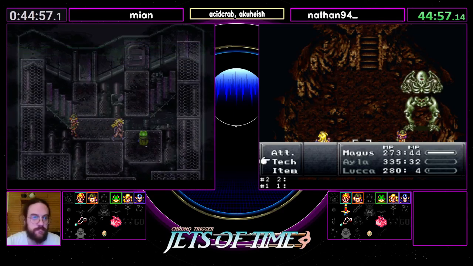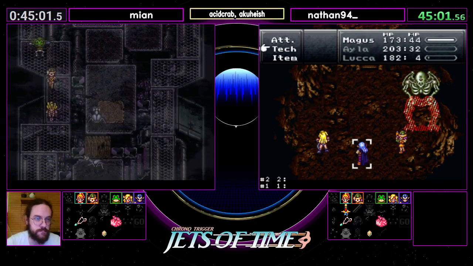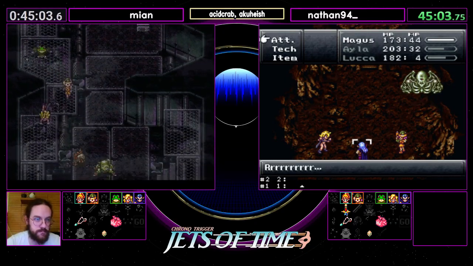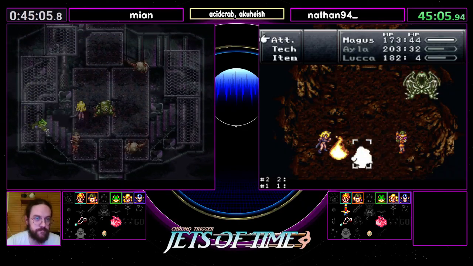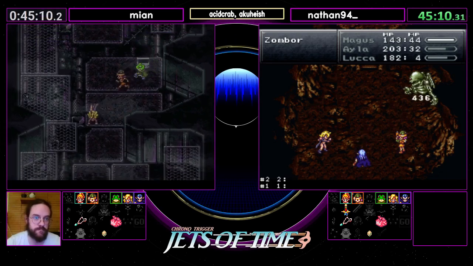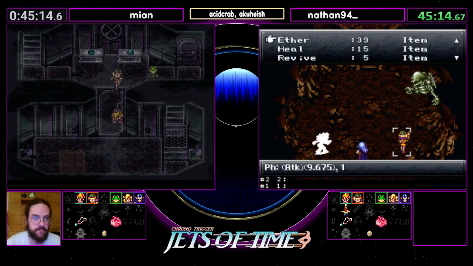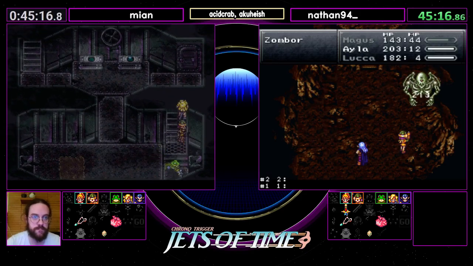I'm gonna roll one of these up one of these days, and it's gonna be all bosses from Cross. I'm gonna be real confused. What's Fate doing here? I haven't played Cross enough to know the bosses.